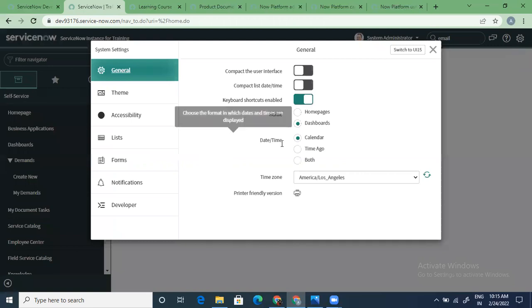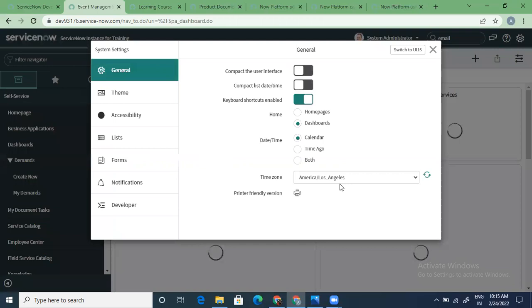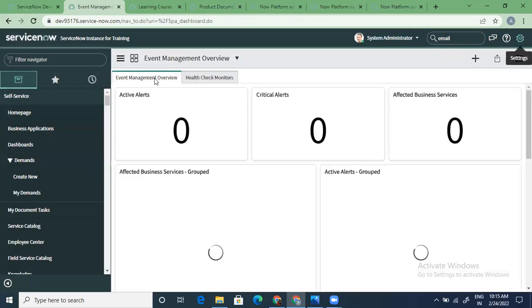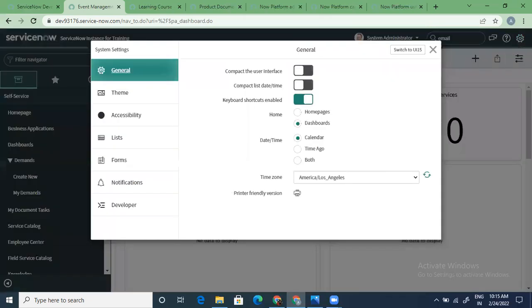Now, similarly, you can change date time. And as I was saying, this is a user level setting. That was what we were doing. So see this, which has come in the back end. This is the dashboard view, right? The moment I log in, it is the first page in that case. So depending on people's preferences, they can always change their homepage.